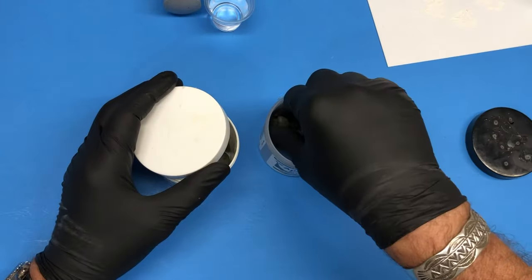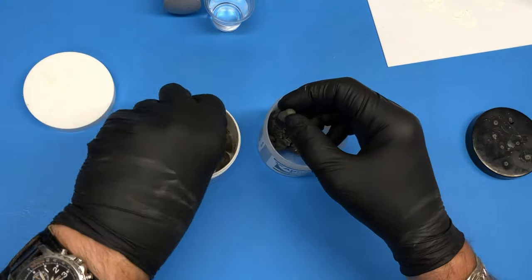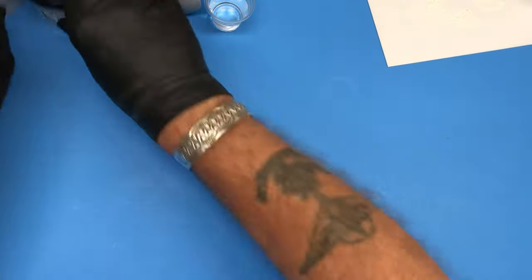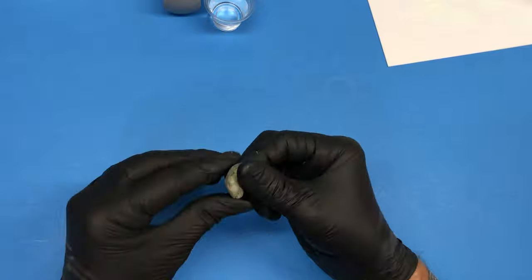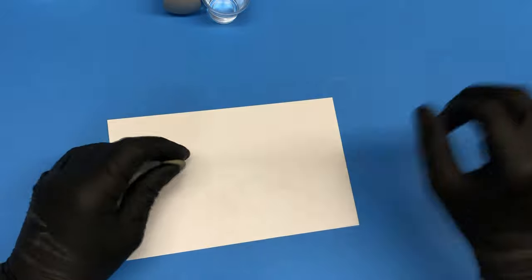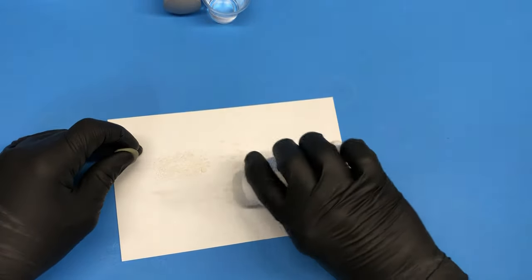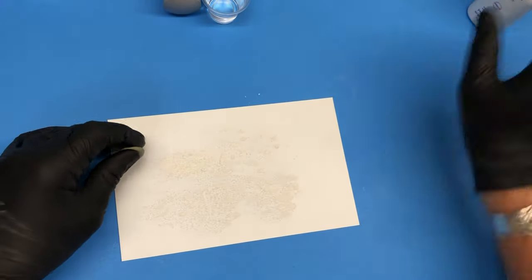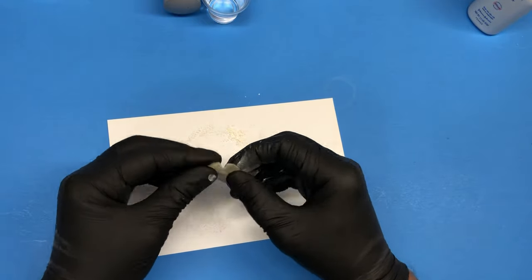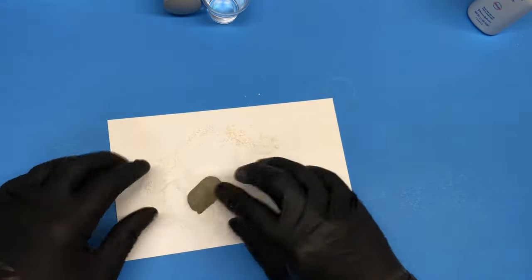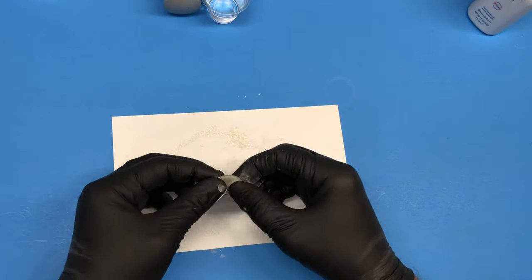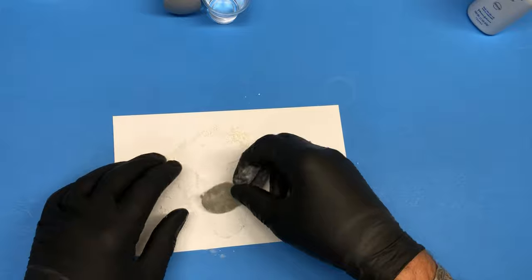You don't need much. Just mold it until the Milliput is ready. Then we'll take our little piece of plastic sheet and sprinkle some talcum powder on there. Like a baker kneads his dough, we just press the Milliput on there and make a little pancake out of it.